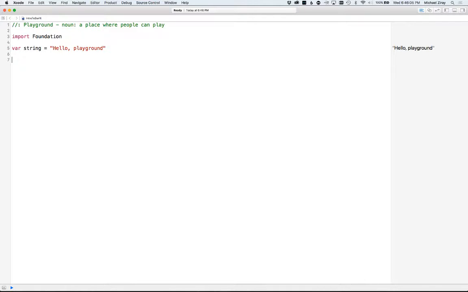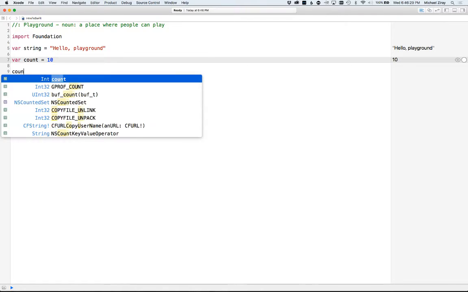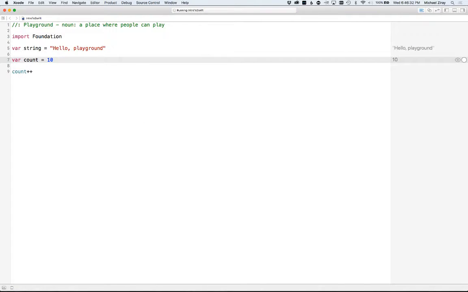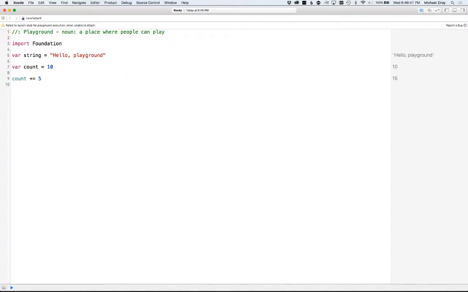We just do this. Var, let's say, count equals 10. Okay? And give it a second. It'll compile. Or you can hit this play button that's down here in the lower left-hand corner. I don't know if you can see that. But all you have to do is just wait a couple seconds and it'll compile and run. And so now you can see that that line equals 10. No big deal, but if we did count, and we don't have a plus plus operator in Swift, what we do have is a plus equal operator. And let's say plus equal to 5. Hit enter. Now you can see that is 15, so that's not anything magical, but you get the idea. So we can continue that onward and onward.